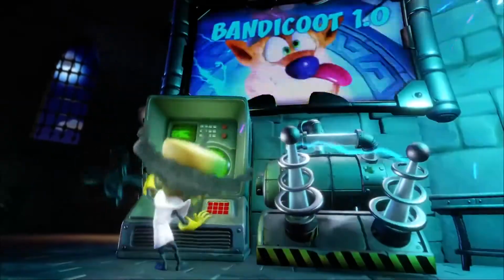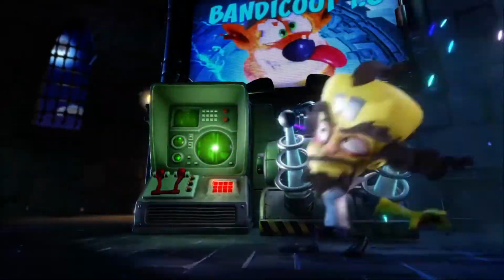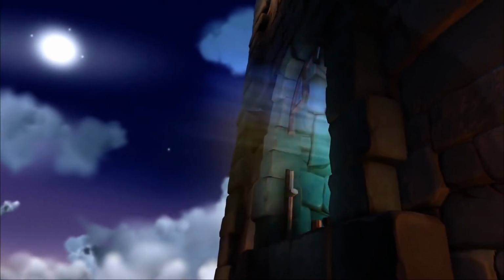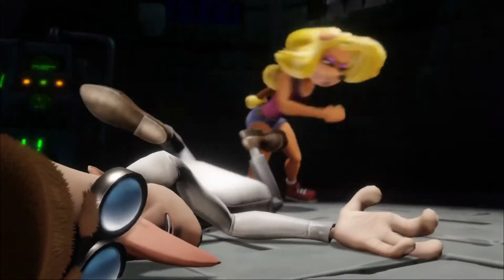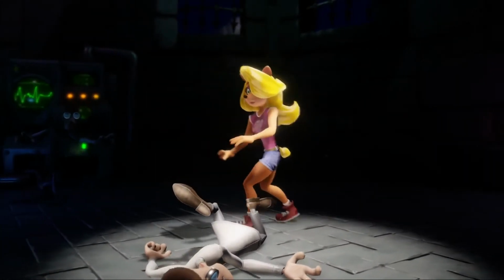Look, there's this crazy face. Everyone loves to hate Dr. Neocortex. So he's back. He still hasn't found a shirt though. Crash still can't find a shirt that fits him. Yeah. No, especially now that he has fur, he doesn't need a shirt. Yeah. That's really cool.